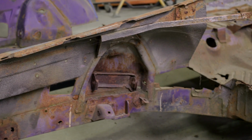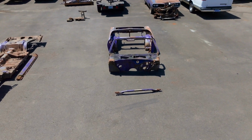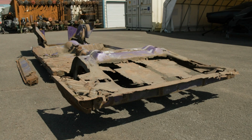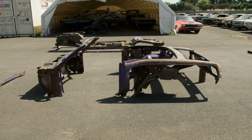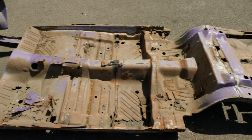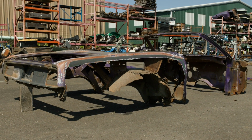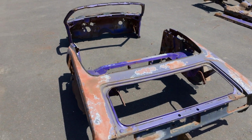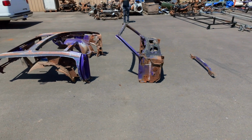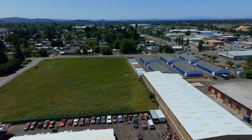At the end of the day, the car is completely cut apart. What you see left is what we have left. Upper tie bar, cowl and firewall, rockers, which we won't be using, but they establish the length of the car, and the rear body. Basically, a little bit of chassis and a little bit of body. Set those together like a little model car. So now when you look at this, it makes a lot more sense. These are the parts that we're saving, why we're saving them, and then next time you see the car, they'll be back from the dipper. We'll show you the parts, what they look like, where we're putting them on, and we'll start building this convertible 70 Cuda 383 automatic, one of only 132 ever made.